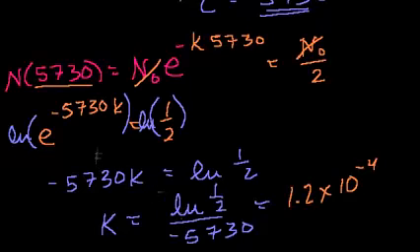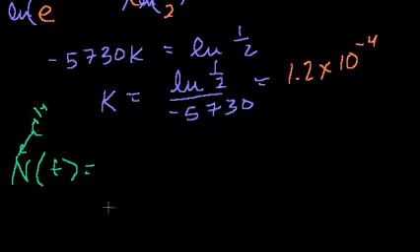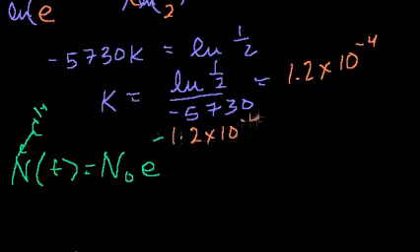So now we have the general formula for carbon-14, given its half-life. At any given point in time after our starting point, for C14, the amount of carbon-14 we're going to have left is going to be the amount that we started with times e to the minus k, which we just solved for, 1.2 times 10 to the minus 4, times the amount of time that has passed by. This is our formula for carbon-14.